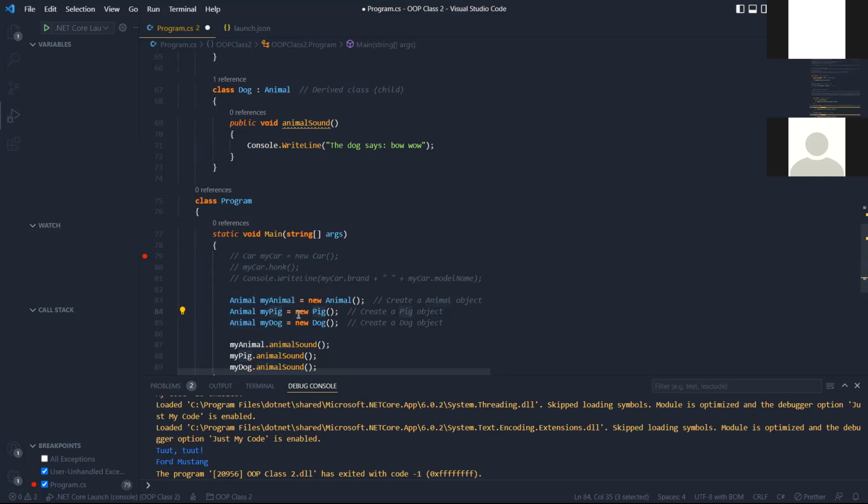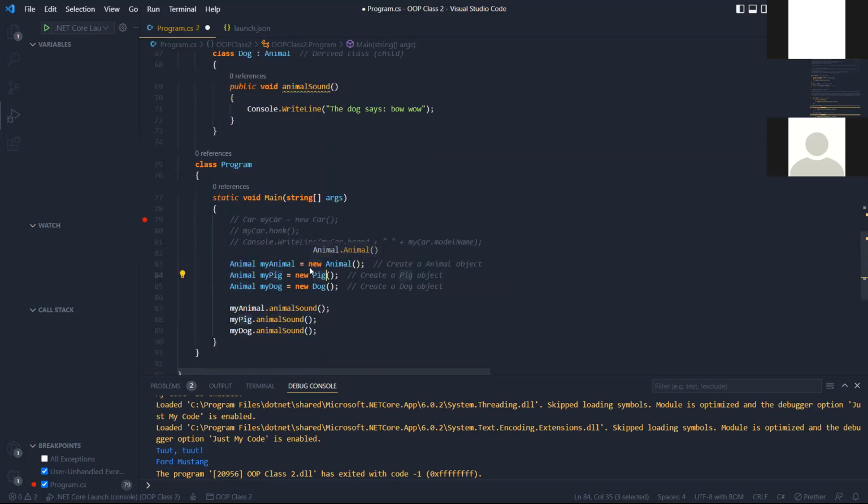The reason is because Animal is a parent class to the Pig class. But the other one is possible because the Pig and the Dog classes are derived or child classes to the Animal class.